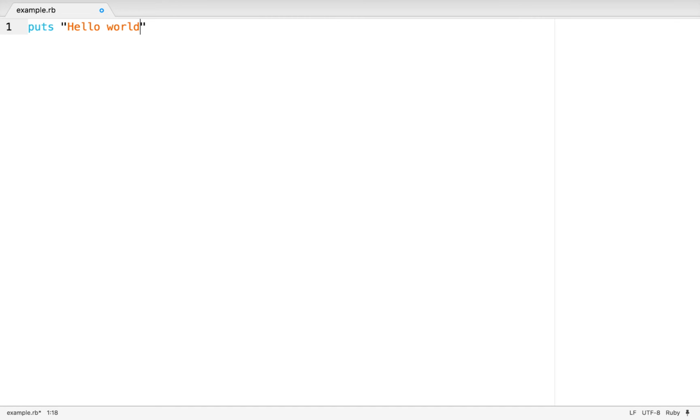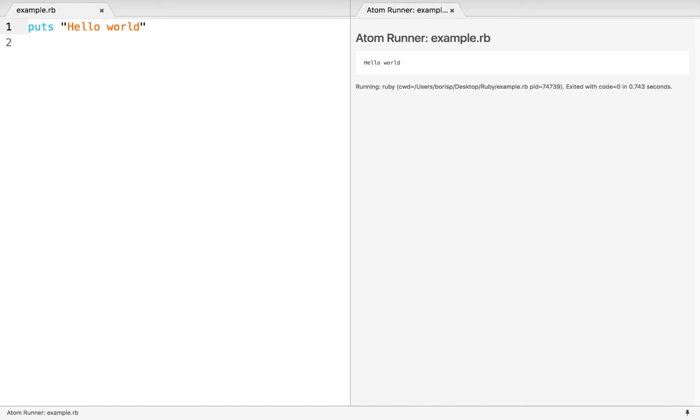So what we can do here is save with Command S, and then now it's time to run the file within Atom Text Editor. So we have to activate that Atom Runner package or library. The keyboard shortcut to do this is going to be Control R. So hold your Control key, press R, and you're going to see Atom Runner appear on the right. And here we have our output. On the top, it says Atom Runner. Here we have the name of the file that we're running. You can see it's example.rb, as is the case here. And here inside this white box is where we actually have our output. We can see that Hello World appears.